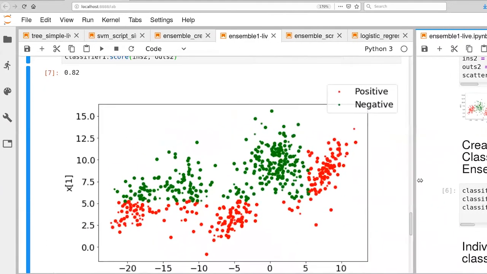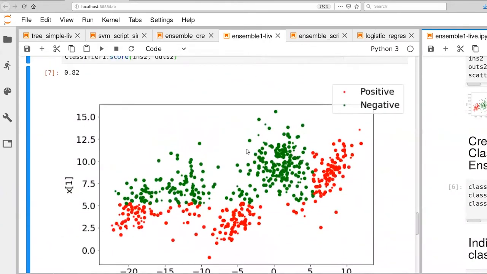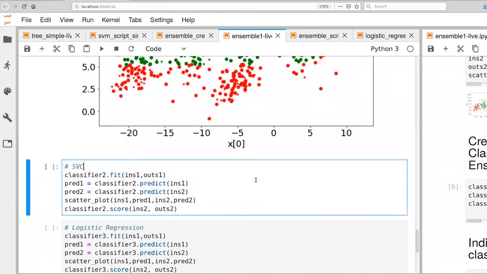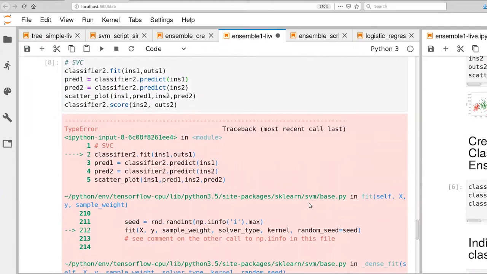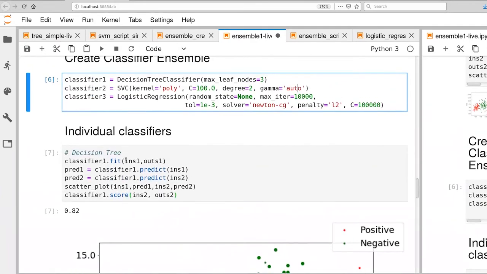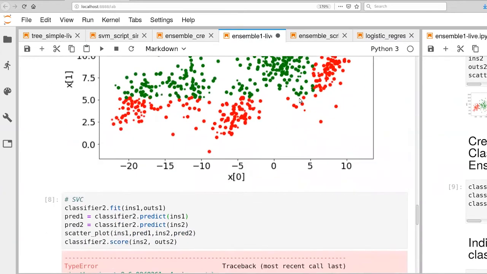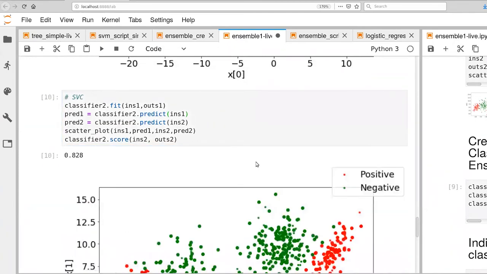Okay, so I'm going to shrink this down so we can go back to where we were. So that's what our decision tree classifier is able to do. Here's our support vector machine classifier. And it is unhappy. Uh-oh. Okay, so some of you probably caught this, but I had a mistype here. It should have said gamma equals auto. Somehow the T got dropped there, so I'm going to execute that again. And now our support vector machine is going to be happier.